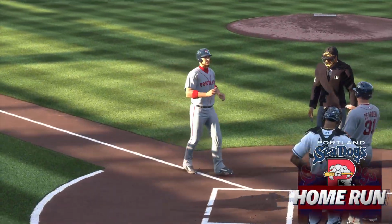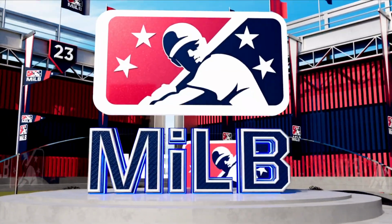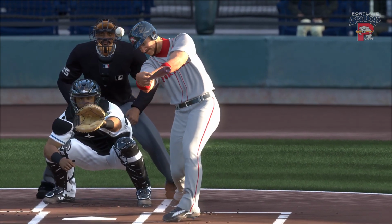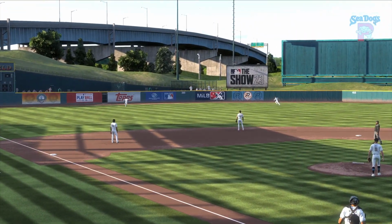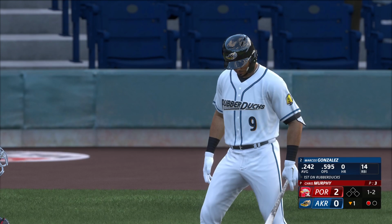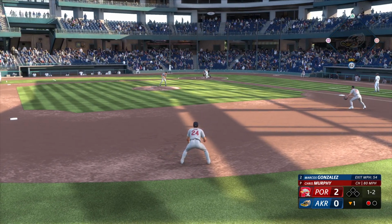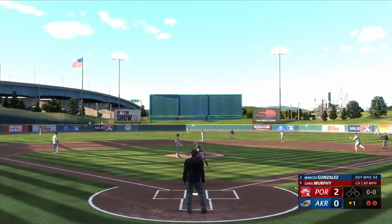I was a little bit questionable about that one, but that one was a header, and pitchers typically don't get away with making a mistake like that. And right there, he made him pay. Ooh. Whoa. Let's see what actually happened to the ball. Oh. Bounced on the rim. Let's go. Here's the third baseman, Marcos Gonzalez. The 1-2. Tap back to the mound. On to first, and that's an out.